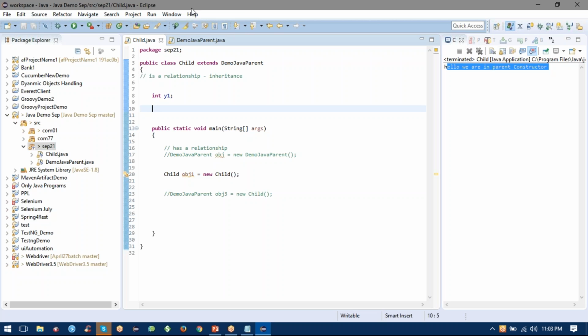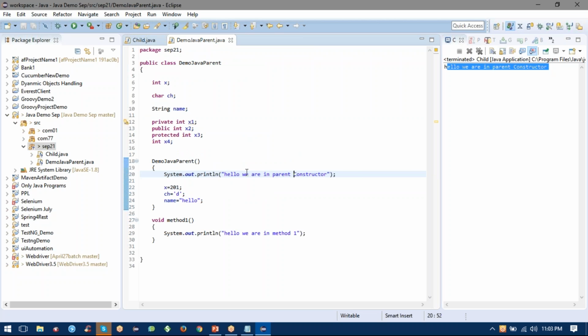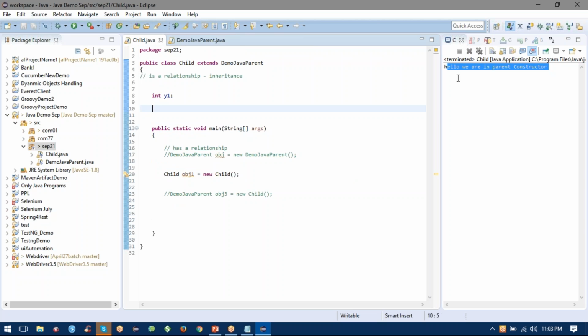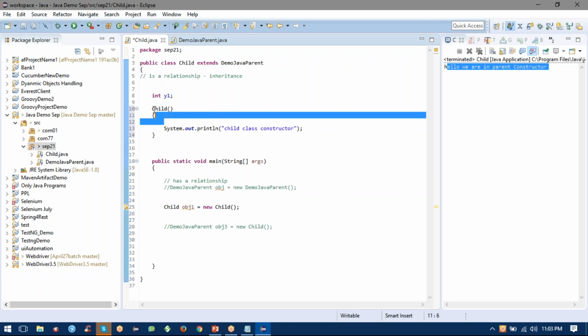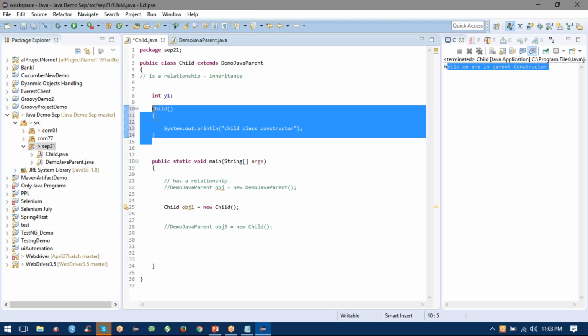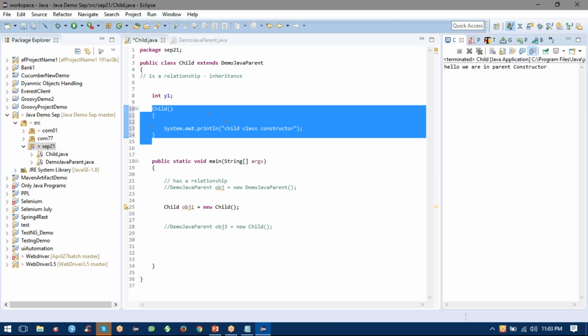So due to that it calls this constructor, and this line of code is printed on the console. In both cases, whether you write your constructor or not, the parent class constructor is invoked first, and only then the child class constructor.